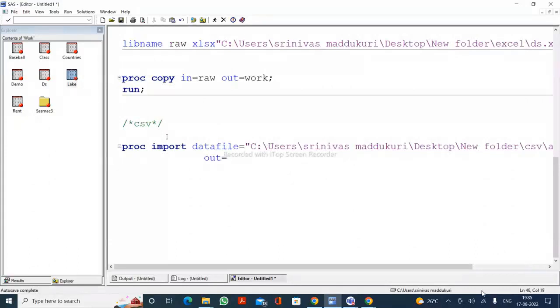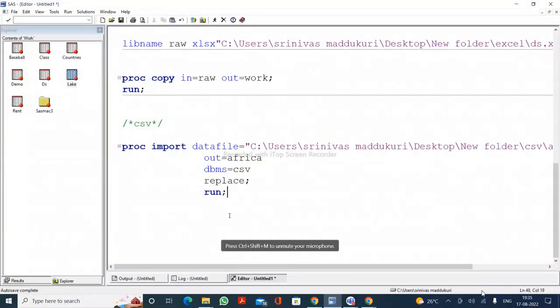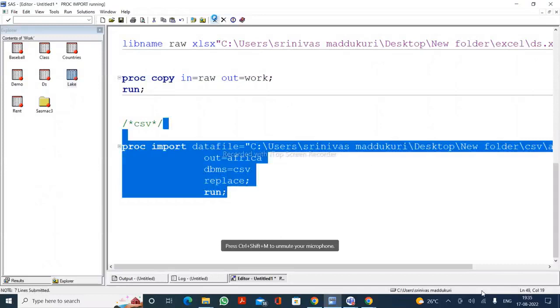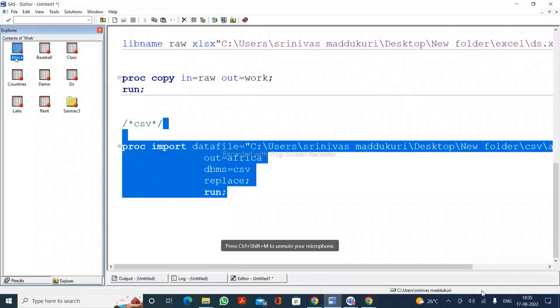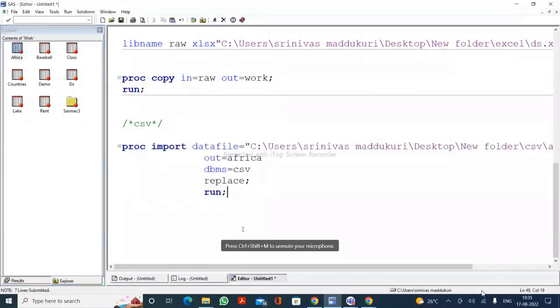I want to have it as Africa only. And then DBMS is equal to CSV. If you want, you can write the replace option, semicolon. Now write the run statement. Now select the program and execute it. Now we are going to have the Africa data set in the work library. Understand this one?